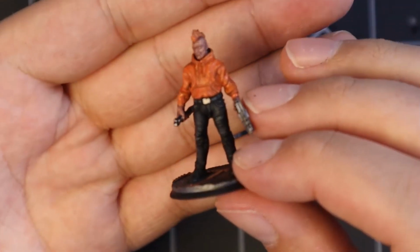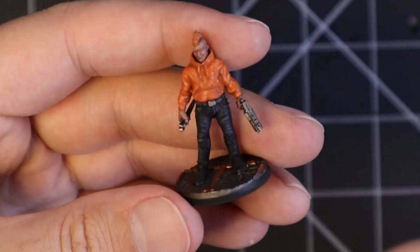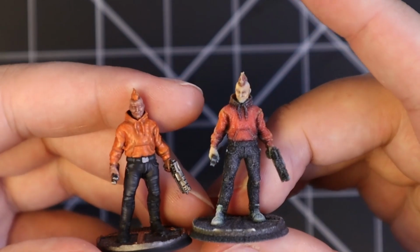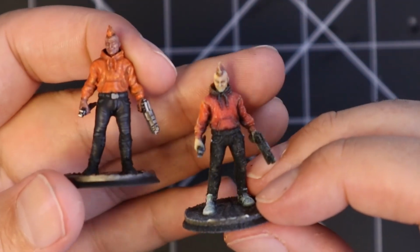I painted this guy up myself. I had a lot of fun with him. He's like my cyberpunk, like street hoodlum. But then I also took the website and I designed this one, which is fully colored in by them, 3D printed as it is, and sent to my front door.